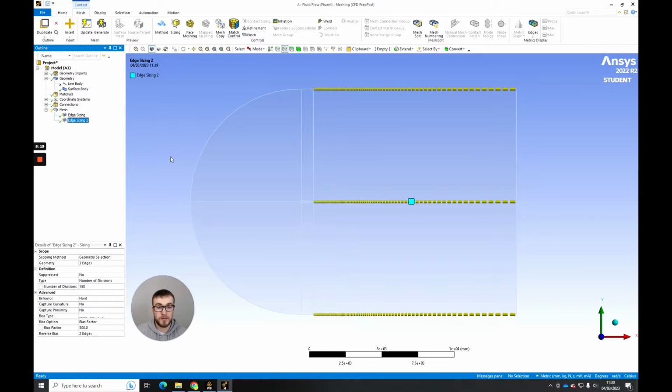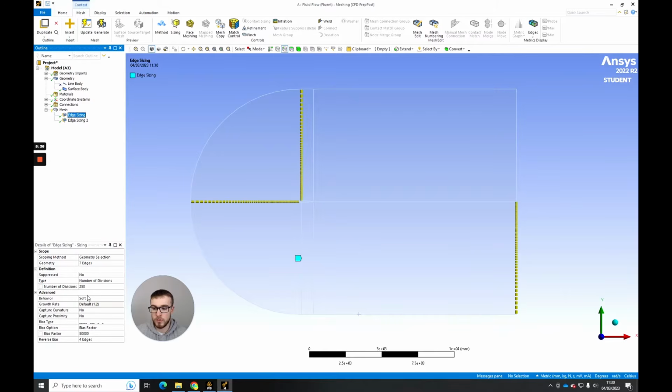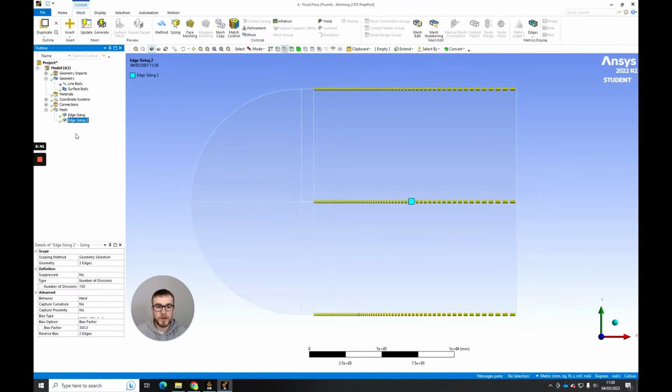Now you'll notice I set the behavior as hard here, and what this basically does is it imposes on the software a very stringent condition that we want 150 divisions here, no more and no less. We do that when we have a very simple shape that we're trying to mesh, such as this square. But as before, we used a soft meshing condition as we were meshing multiple different edges. When we use the hard condition we get a very structured mesh, so when we're meshing very simple structures it's okay to use this hard condition. But when we're using the soft condition, we mightn't get as well structured a mesh, but we're less likely to run into errors with the meshing.